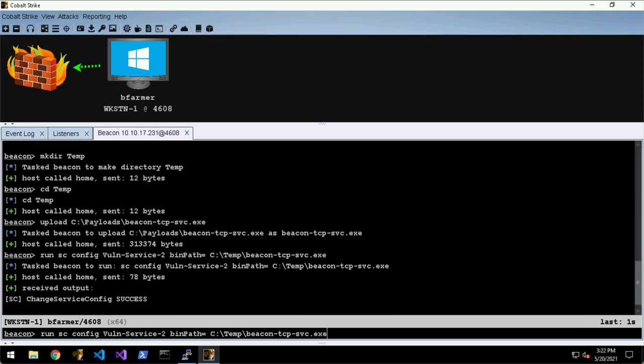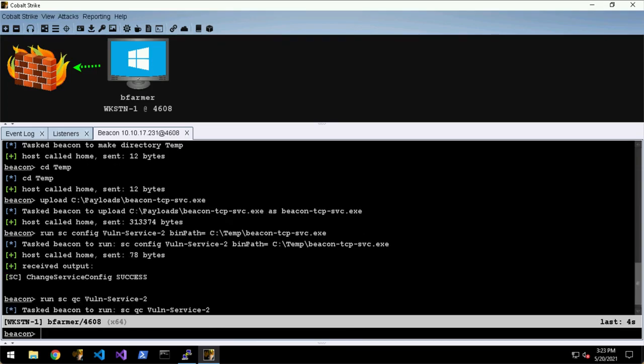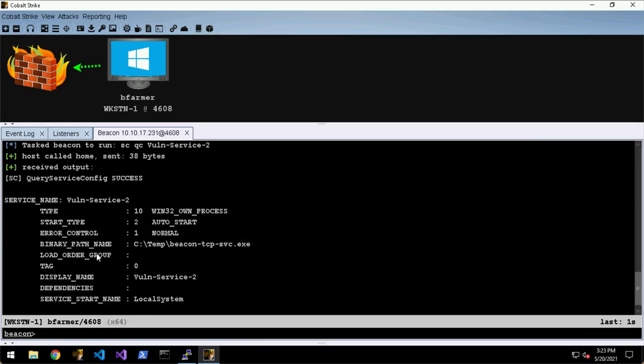Okay, it says change success, which is good. And then if we do sc qc again, you can see that the path has changed.